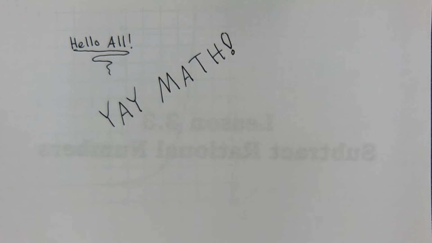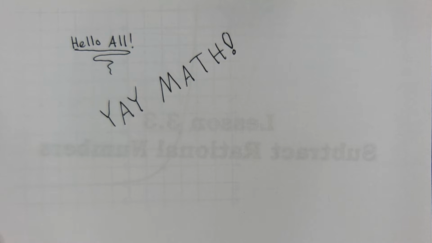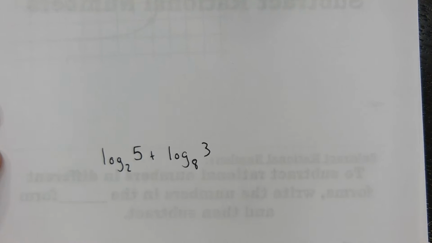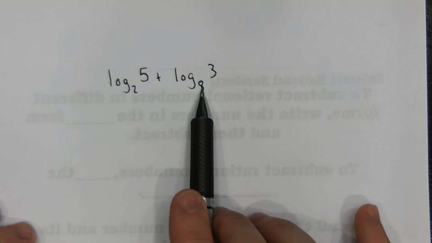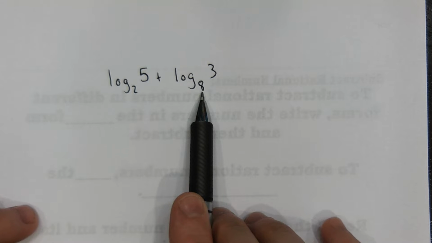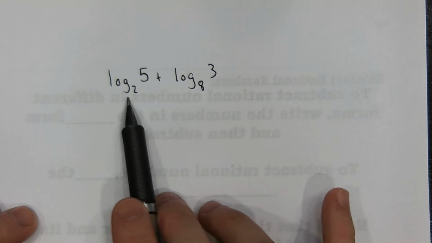First of all, that change of base question that I wanted to do in class today, didn't get a chance to, is right there. And our job is to try to simplify this to a single logarithm. So one logarithm. Now we can't just condense this the way it sits, and the reason why is because these two logarithms have different bases. We can only use our laws of condensing when our logarithms have the same bases. So our only option for this question then is to use the change of base formula.